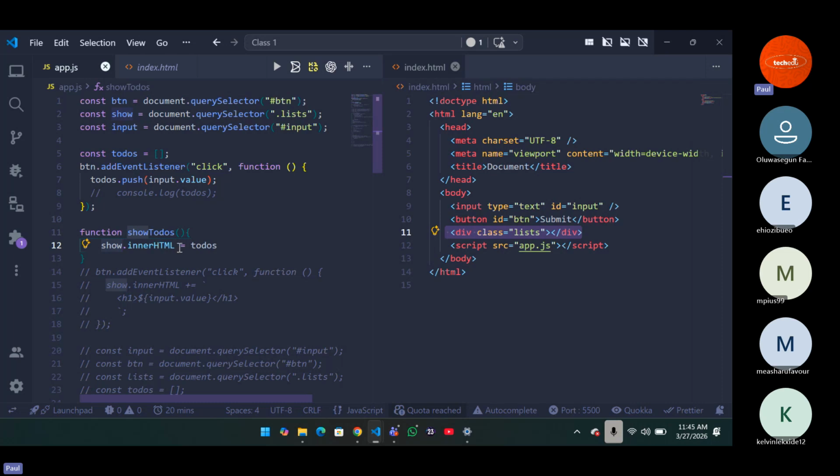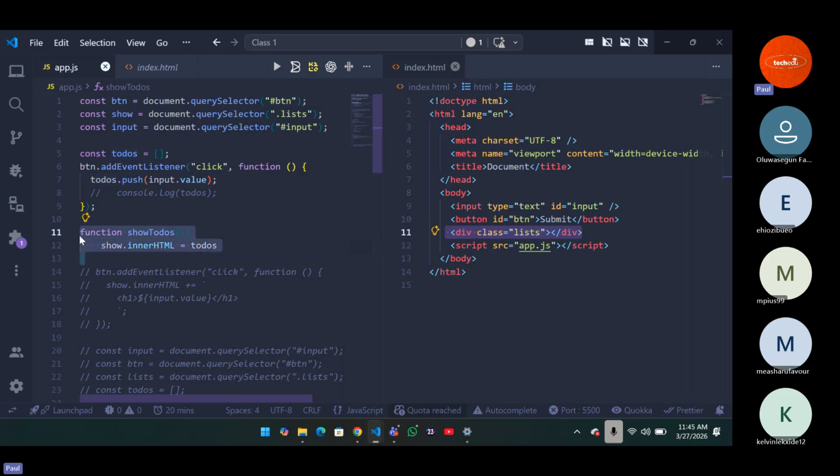So now what we need to do is that this particular to-dos, right? Yes, it's an array. So for us to show the content of the array, we need to map through it, right? We need to make sure that we can map through those arrays. We can get a single entity of each array so that we can add or delete those arrays. You understand what I'm trying to say?